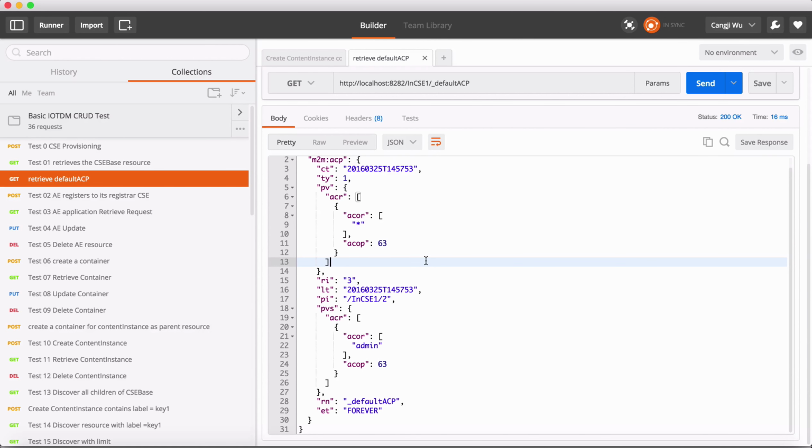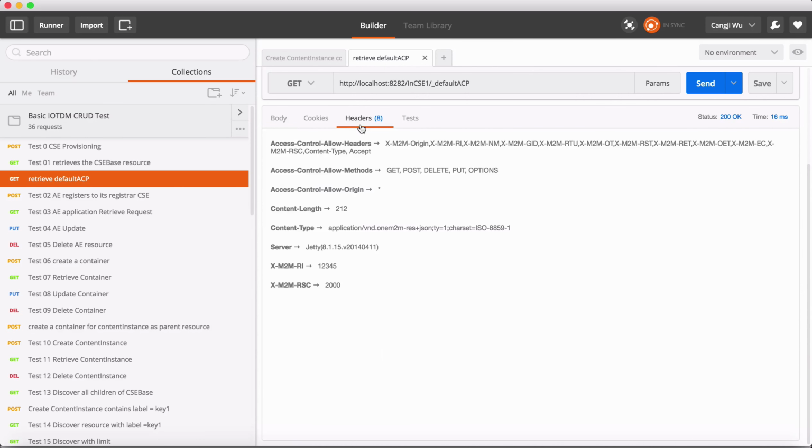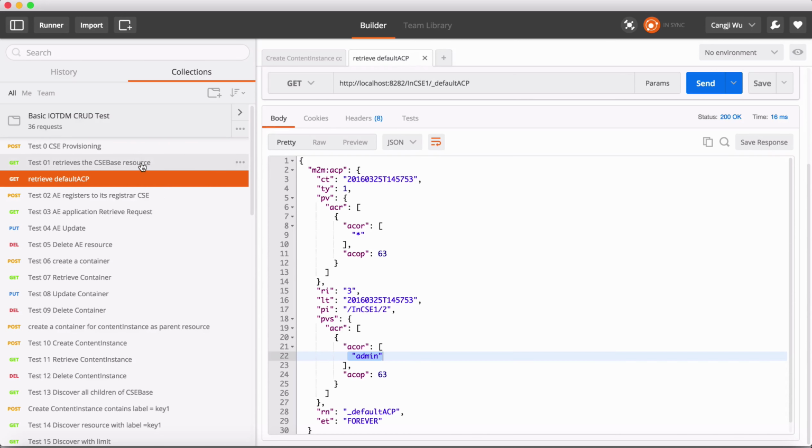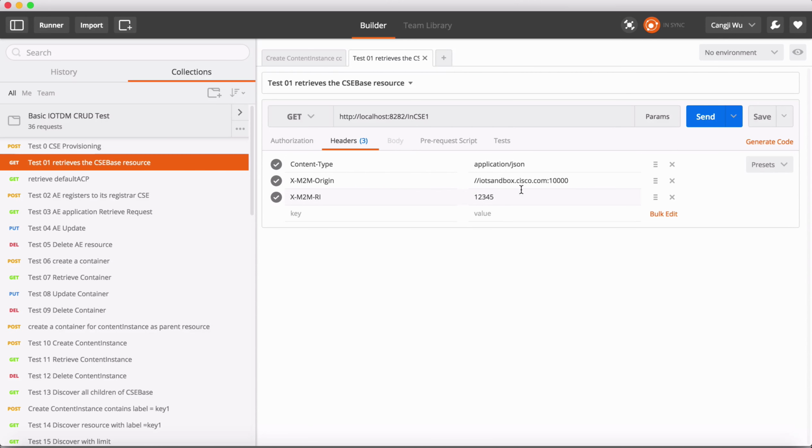But if you want to change this default access control policy, you will need to set the origin part to admin, like in the header, like here. You will need to set the origin part to admin so that you can modify the default access control policy.